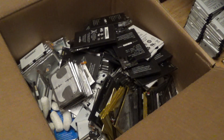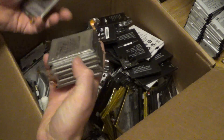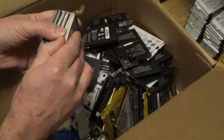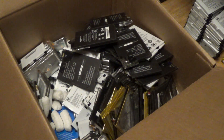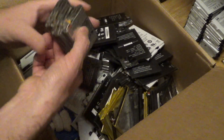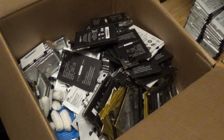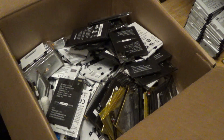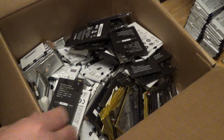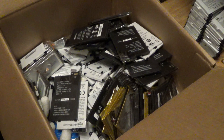I got the peanuts off and the last box opened. Looks like it's going to be another batch of Amazon Kindle and Samsungs. Sadly, these Samsung ones — a lot of them are bent. Some look like they'll be okay, but a lot are bent. I won't put any bent batteries in any devices that are sensitive or where if they burn up it's going to hurt anything. We'll see what I end up with when I'm done.